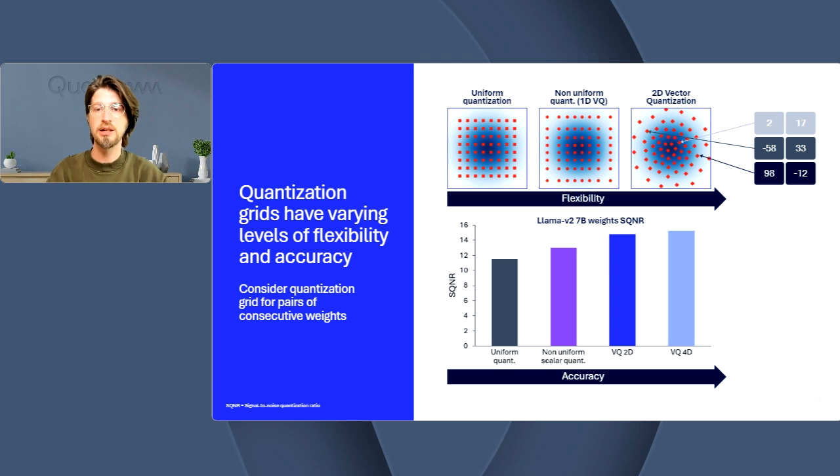So if we look at the last plot, here we quantize pairs of values together. And this approach is called vector quantization, or VQ for short. And we can see that this approach follows the underlying distribution much more closely than quantizing each value in a pair independently. One thing to note is that for uniform quantization, we just store integer values.